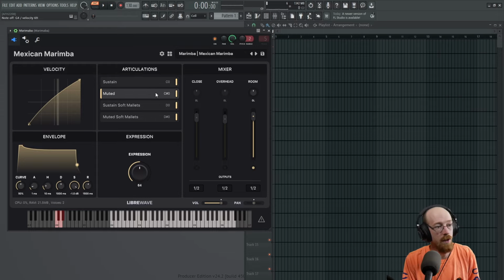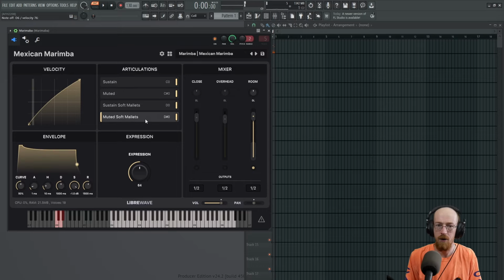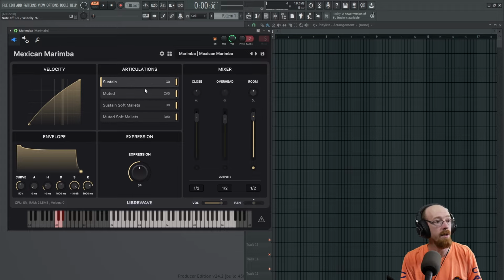If we go over to the muted, no such vibe. Let's try the muted soft. Also very center. So it's just kind of a little inconsistent there. It's an interesting thing. So let's actually do some composing.